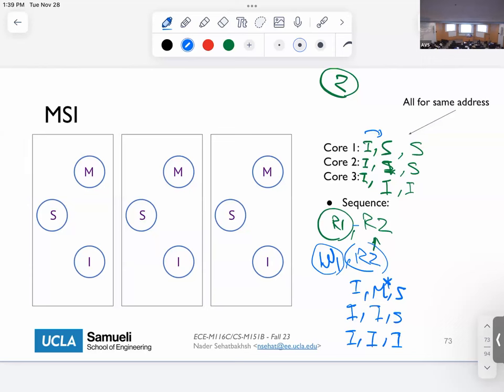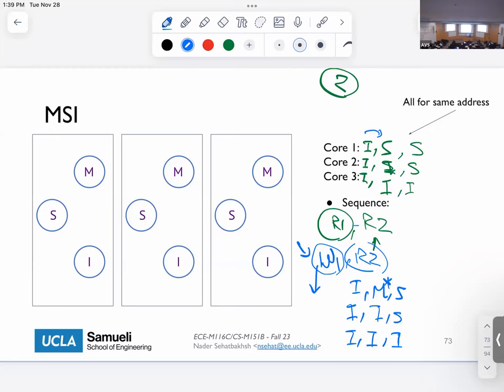So the difference between these two is that in the first scenario, I go to the S, the second core comes and that second core also goes to the S. In the second scenario, the first core first writes, so now it has a dirty copy. Now the second core wants to read. Well, what happened is that at this point, I need to write back the data. And now, since I have the clean copy, I can go safely to the S. So at this point, both of us go to the S, and then things continue.